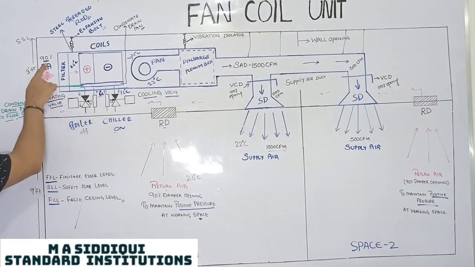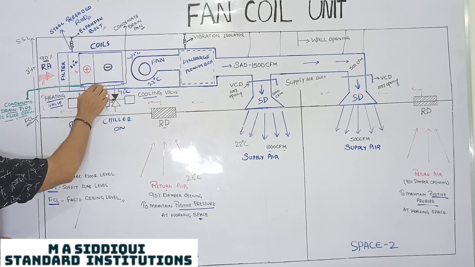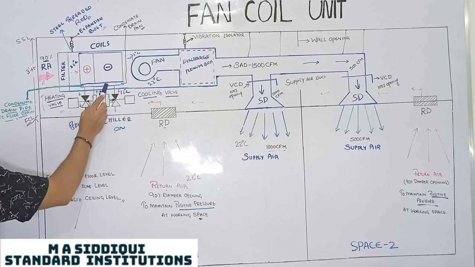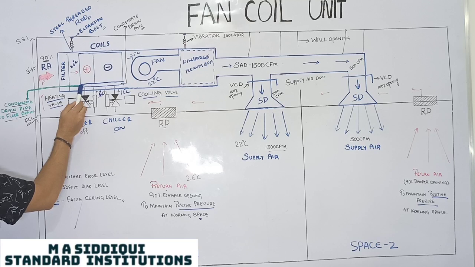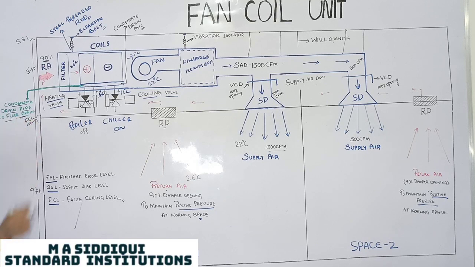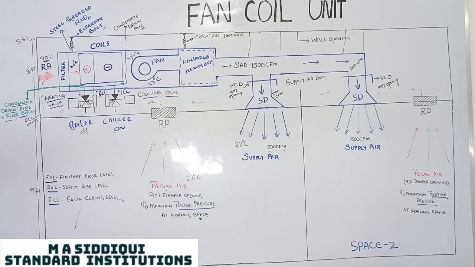Over here you can see, when our return air is striking the coil, condensation takes place. Over here droplet of water, the water will get accommodated on to the condensate pan. So this water has to be given to the floor drain. That's why we have given a condensate pipe. From this condensate pipe, this pipe will be attached to your floor drain. Whatever the condensed water is there, that will be given to the drain of your floor.